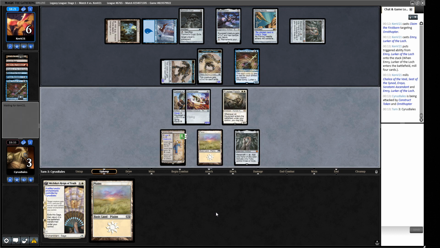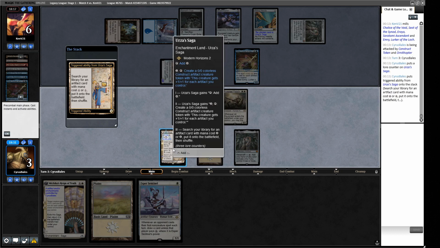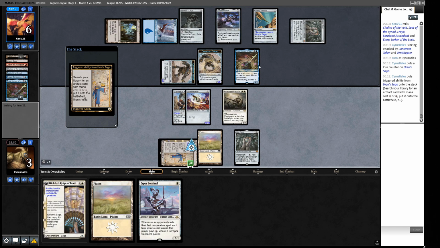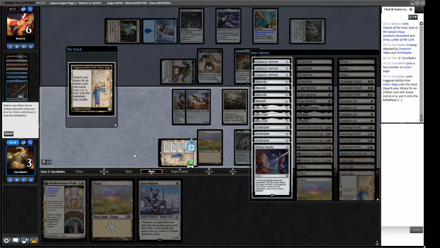Claim of the Firstborn. So we're always making mana here because we can't make a token because of the Pith Needle. So we did take out what we needed there. So we can't give our guy Trample. We're in a weird game now, aren't we?